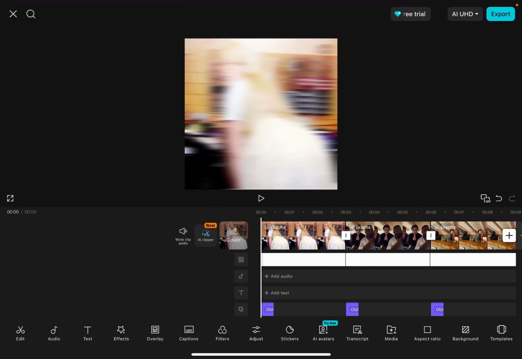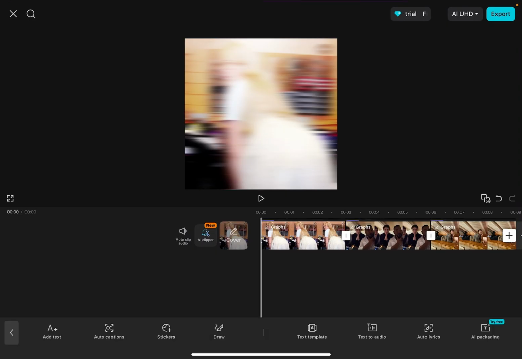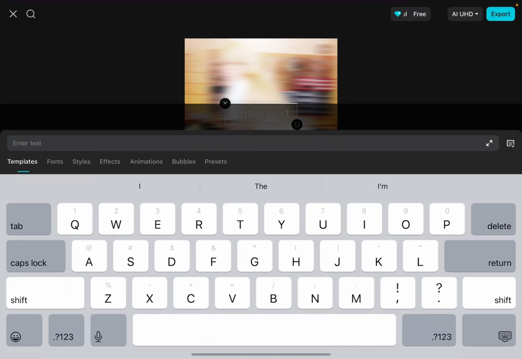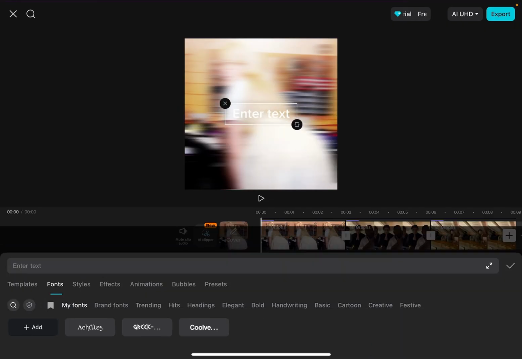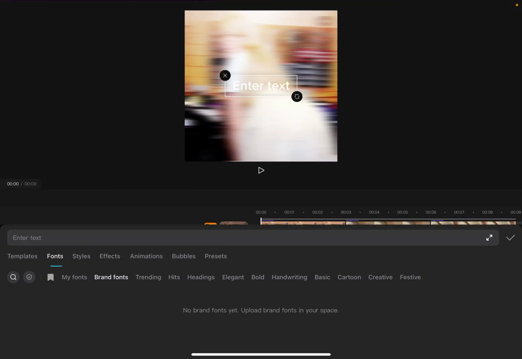Yeah, I do text. We don't have any sound because I don't want to be copyrighted, but usually I would add sound and match it up with that. I like putting quotes. You can use these regular fonts, but I have been using the fonts that I've imported from DaFont. I'll see if I can put the link in the description if you want to download some from there.